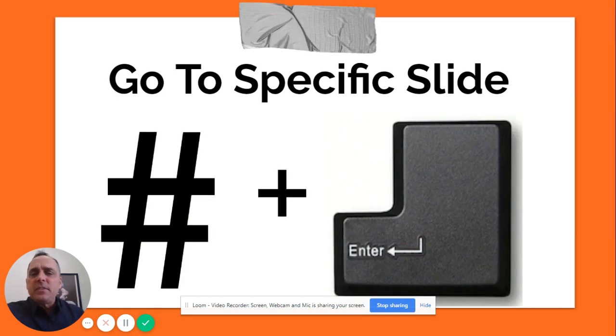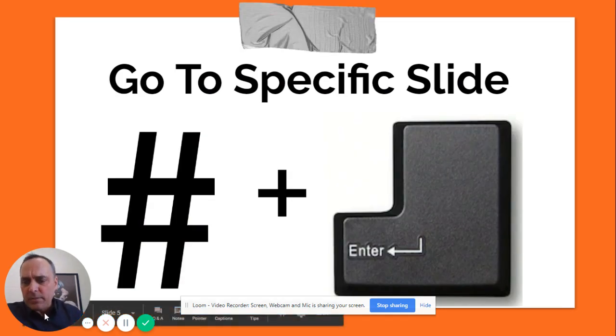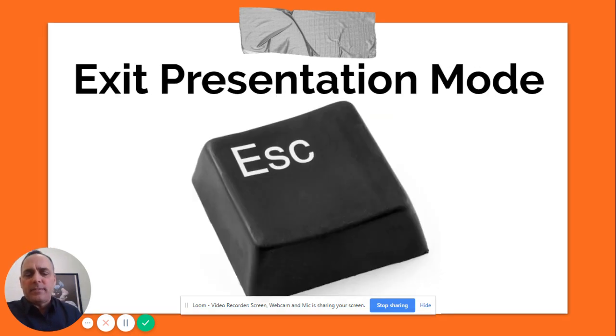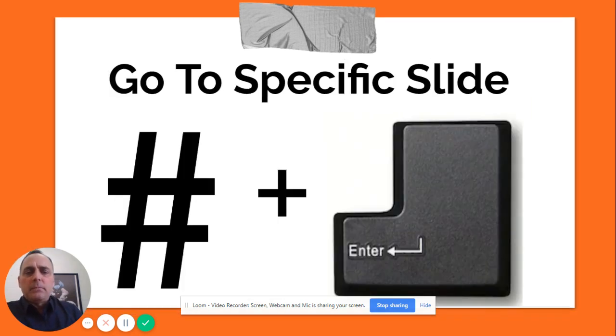If you need to go to a specific slide, you don't need to go down to the bottom here, click on the slide, move up to the one. You could just put in the number. Like, let's say I want to go to my first slide, or let's say the second slide. Hit 2, I hit enter, goes right to that second one. Okay. I hit 5, I hit enter, I go back to this fifth slide that I was just on.